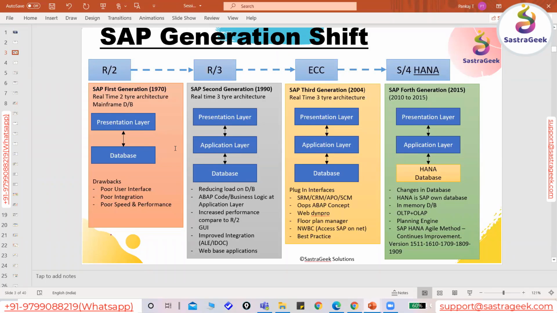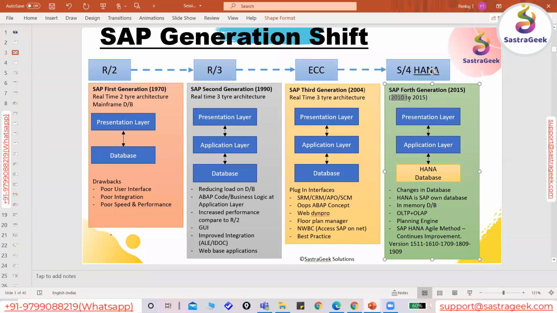So in 2015, you must know SAP S/4HANA as a new product came, right? Even the first version which SAP launched as SAP S/4HANA is 1511, and then 1610, 1709, 1809, 1909, and 2020. That's how SAP continuously upgraded the journey of SAP S/4HANA.